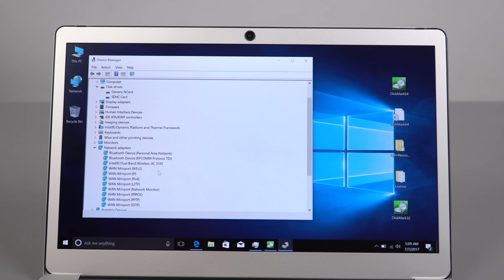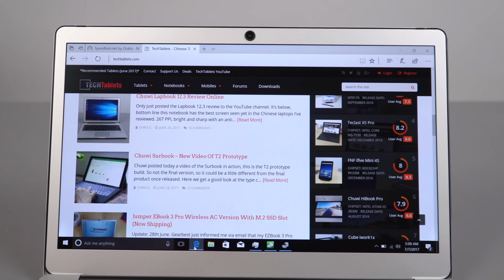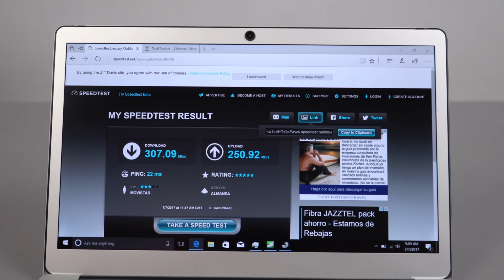Now under the device manager here, here's the Intel Wireless Dual Band 3165 chipset. Now this performs really well. Now not in all notebooks. Some notebooks I've noticed that the upload speeds will suffer for some reason. Now I've done a quick test here and very good results. So over 300 megabits per second. This is the maximum my line will get connected up to my desktop, so it's doing really well.